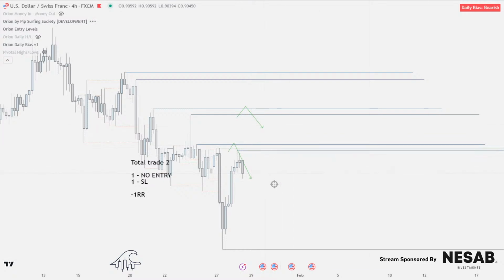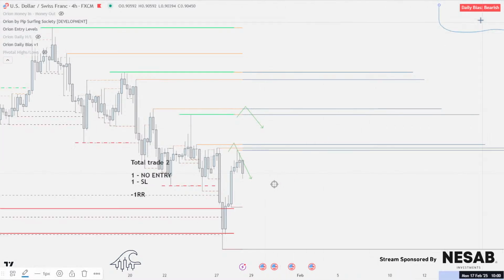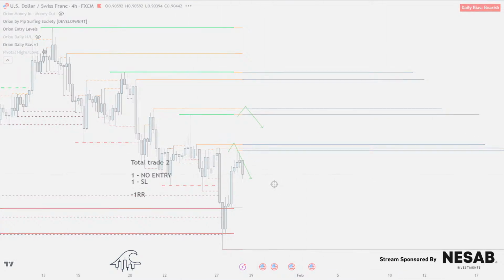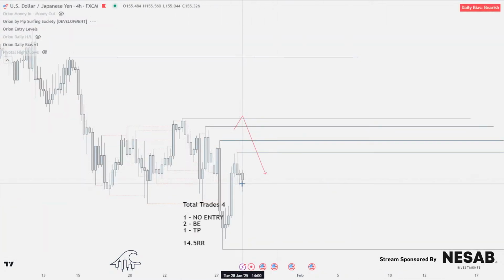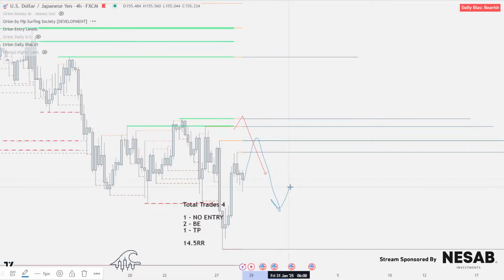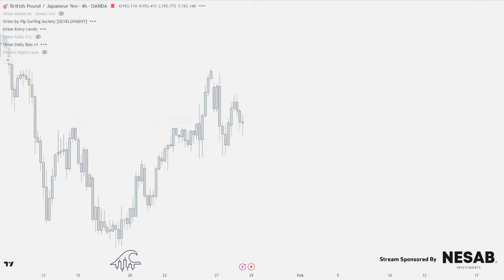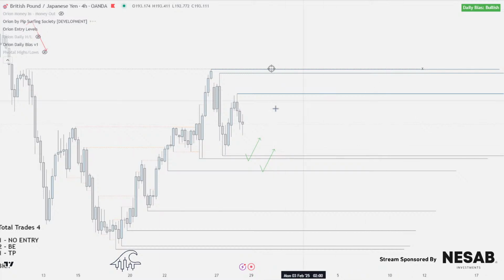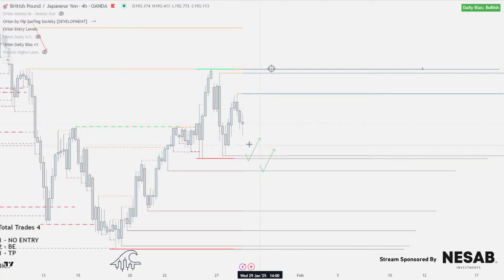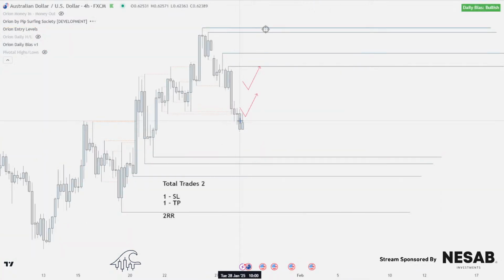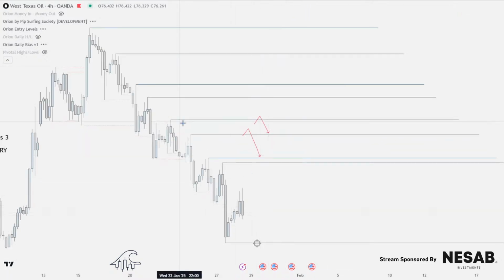We're looking to sell on UChf. See again, the bias is there. Right now we have nothing on that. UJ, we're also bearish, but we have no run to the highs yet. Let me just double check this. We are going to be double checking the indicator, because until we've got a few of you giving us feedback, we don't know how consistently it works on every pair. So again, bullish on AU and bearish on oil.